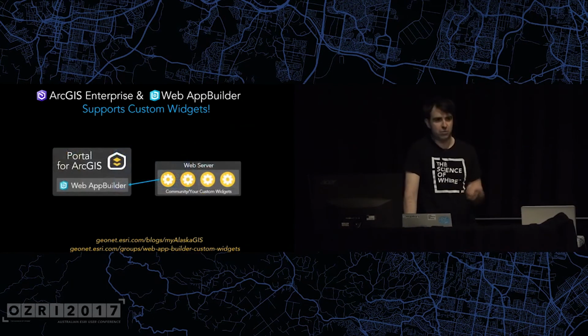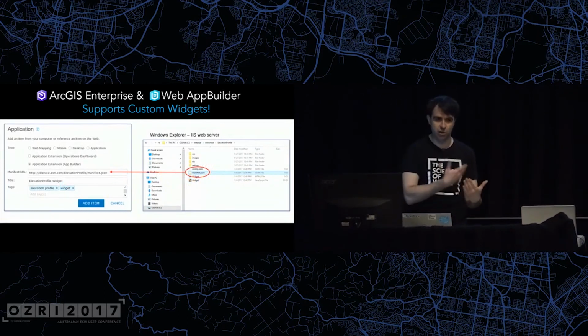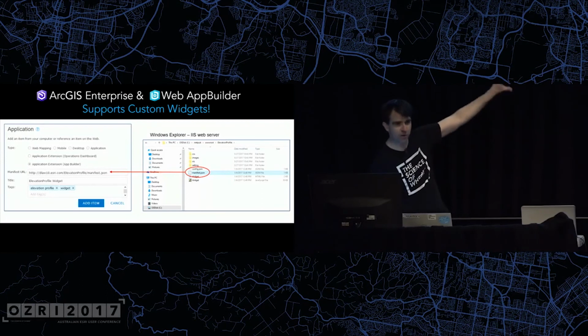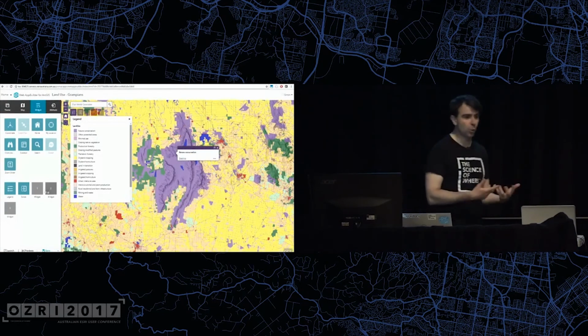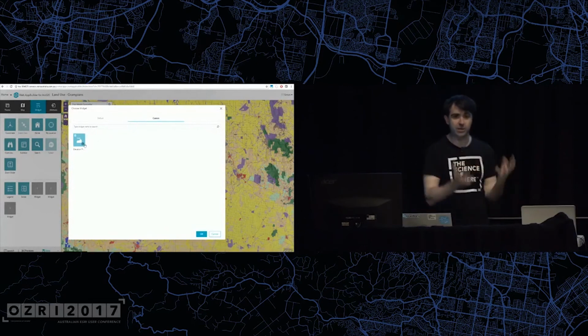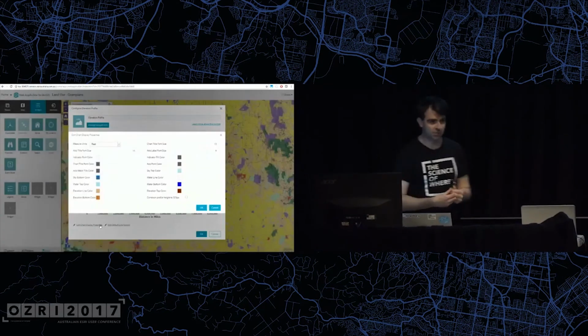The first step is just searching for the one you want, or if you've got developers, building your own. You download it. You then place it on a web server like IIS, Esri, whatever you fancy. You then log into the portal, and you add this new portal item type. You have to log in as an administrator to register these widgets. You point at the widget's manifest file, which is just part of the download of a widget. And then when you're in Web AppBuilder, let's say you're not an administrator, you're just a typical portal user who's got the ability to create apps, they can now access any of those custom widgets from the embedded Web AppBuilder in portal to use. Which is pretty cool. I think that'll be a useful one.